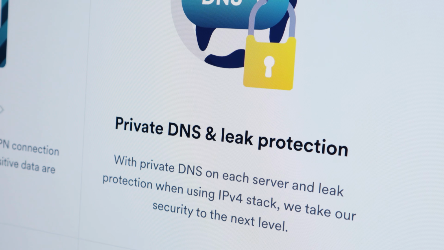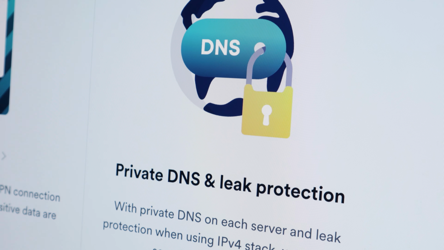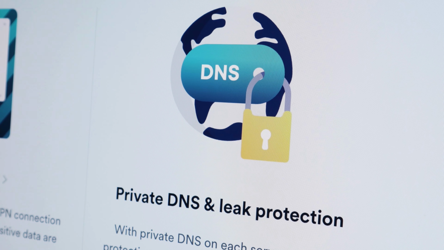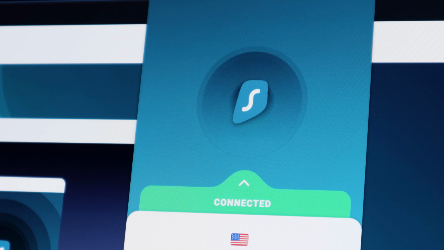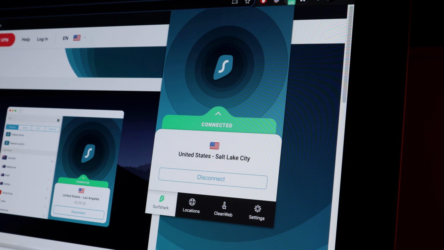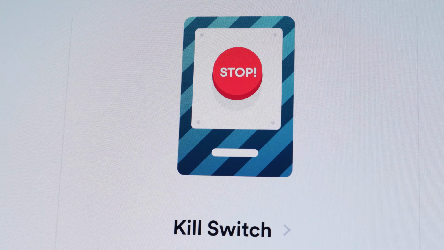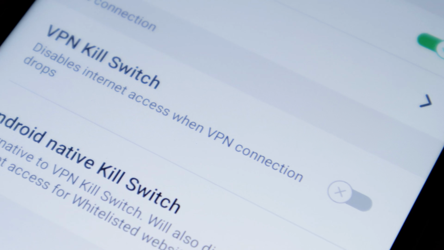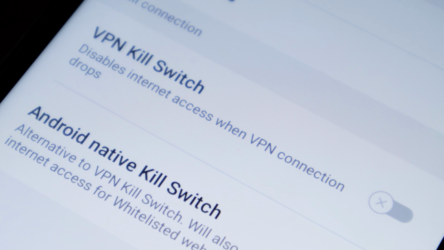Now, when you start using Surfshark VPN, they do assign you your own private DNS address. And we wanted to ensure that that address nor anything else was suffering from any type of data leakage. And in our test, there was no leaks from Surfshark VPN. Now, you should also note that in the event that something happens with your VPN connection and it drops, there is a kill switch incorporated with Surfshark VPN to ensure that no data gets out there on the unprotected internet.